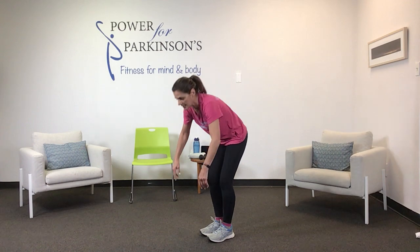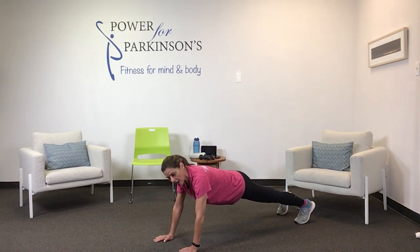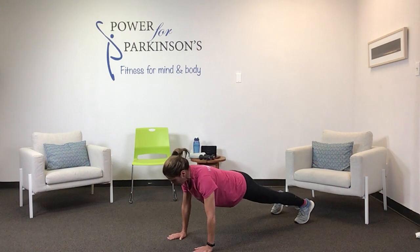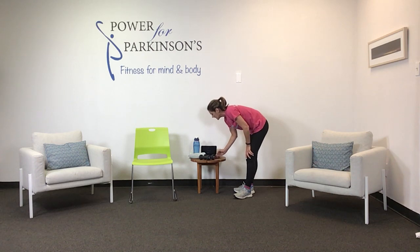We're working contralaterally, something very important for balance, working opposite to opposite, hand to opposite leg. Then we're going to come down, working on range of motion. It's not enough just to come to here. I'm working on range of motion, full body stretch. And once again, we're going to go back to that crossing in the midline and going toward the opposite. Full body stretch, in, up. Come on, join me now that you know what we're working on. Really exaggerate that crossing, exaggerate the opposites, and go.